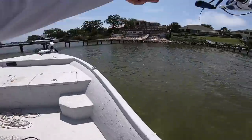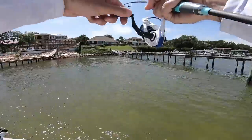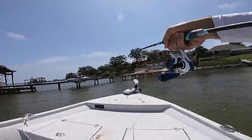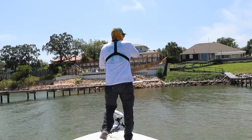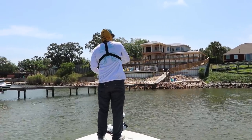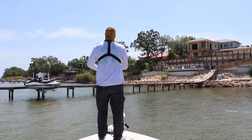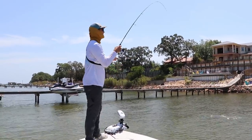Oh my gosh, he's just smoked it, guys. Oh my goodness, I just got hit. Holy smokes, this is a monster. This is a monster. Oh my gosh, guys, I'm not even kidding, this is close to a monster. This is as close to a monster as it's gonna get right here, I think. He's a good one. He's a good one.